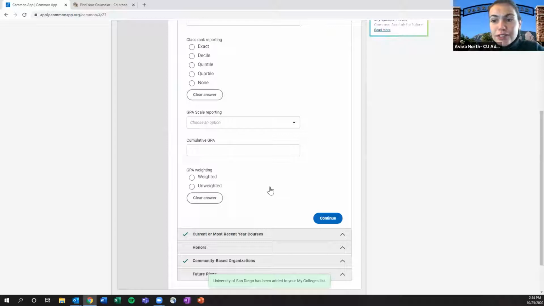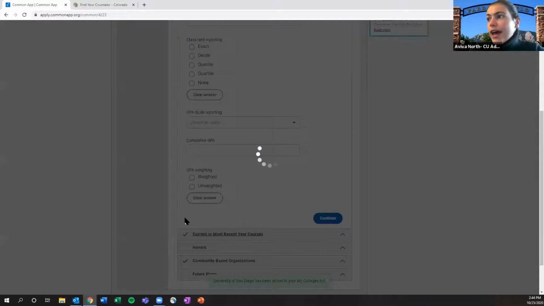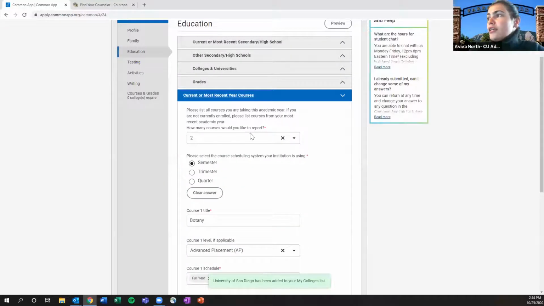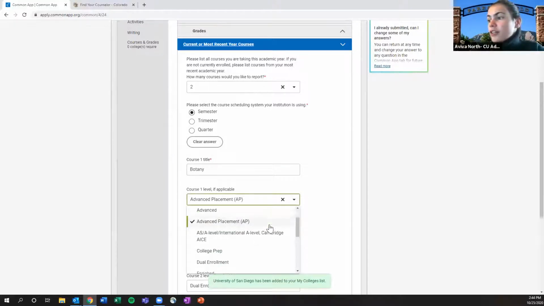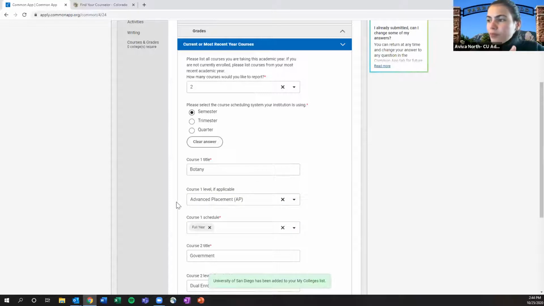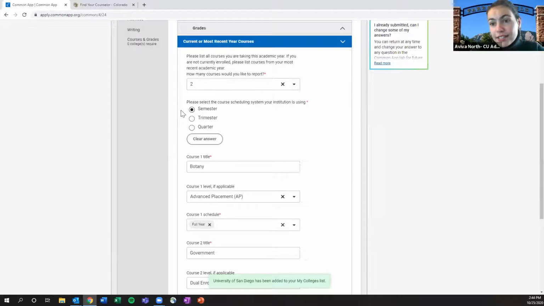But your transcript will definitely be the primary document that we look at in terms of grades and coursework. And the same goes for talking about the different classes that you've taken. Really important to list if they have been AP, honors, IB. Who knew there were all of these different types of honors courses? But really important to note. And these are just for your current classes, so you don't need to enter in all 4 years, every single class you've ever taken. Please don't. That would take so long.